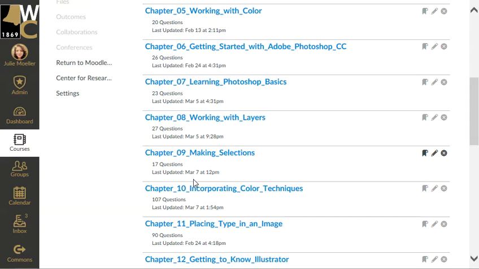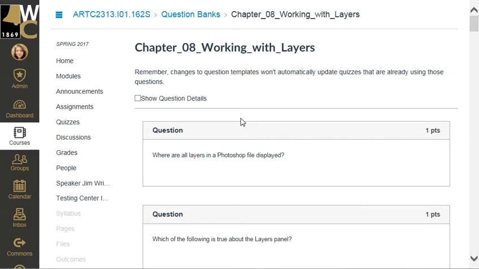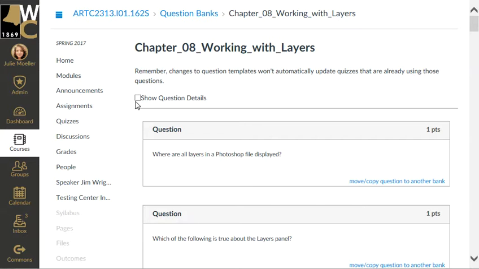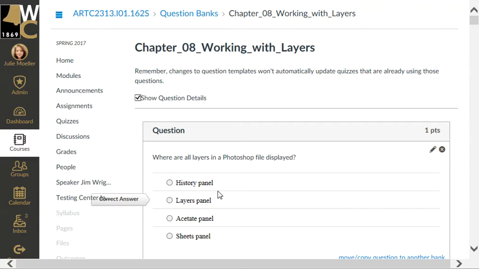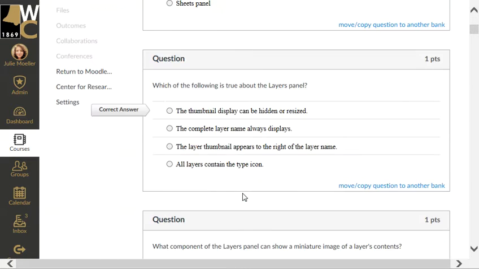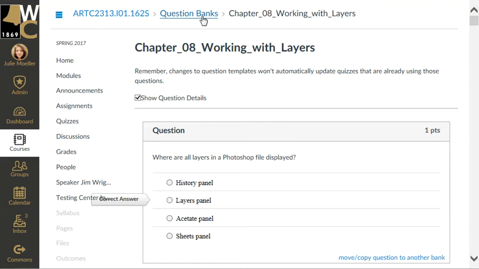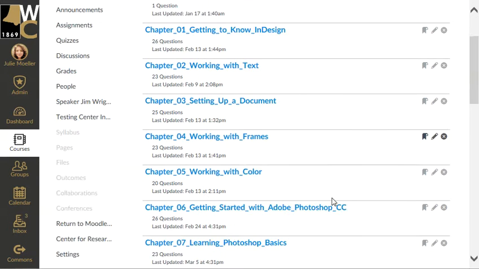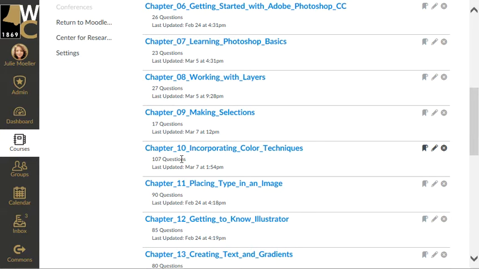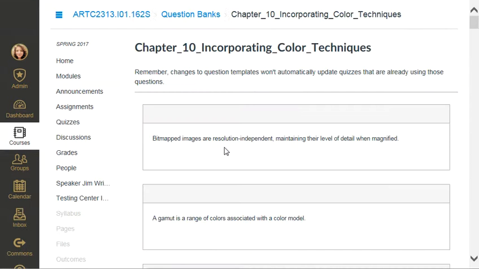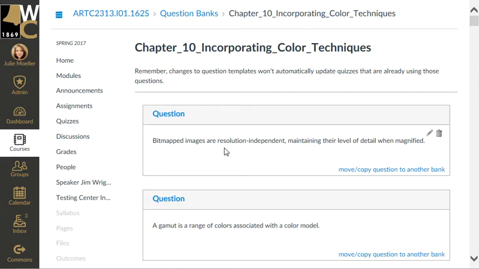A little quirky thing about the quiz banks I'm going to show right now. If you go to a quiz bank with less than 50 questions in it, like this one that I've already culled down to just the questions that I want, I do have the ability to show details and I can see the correct answer, and this is really nice. I can see what's going on with the questions. However, very quirky, but if you have more than 50 questions, as I do here, I have 107 questions in this question bank that I need to cull.